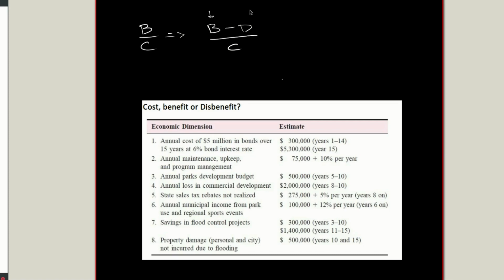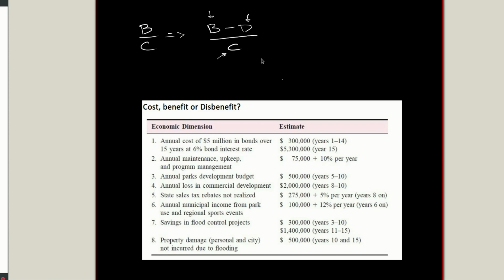Or let's say it was going to be a shopping center, and that shopping center was going to house businesses, and it's going to generate taxes. And since you're building this public hospital, then those taxes and those revenues and those stores are lost. So that would be a disbenefit to society. That loss isn't like it comes out of your bank, but it's money that never did come to your bank. Now, money that comes out of your bank for the construction of the hospital is a cost.